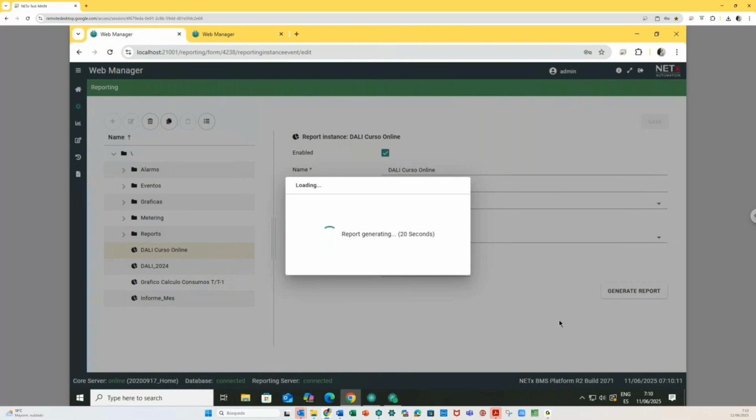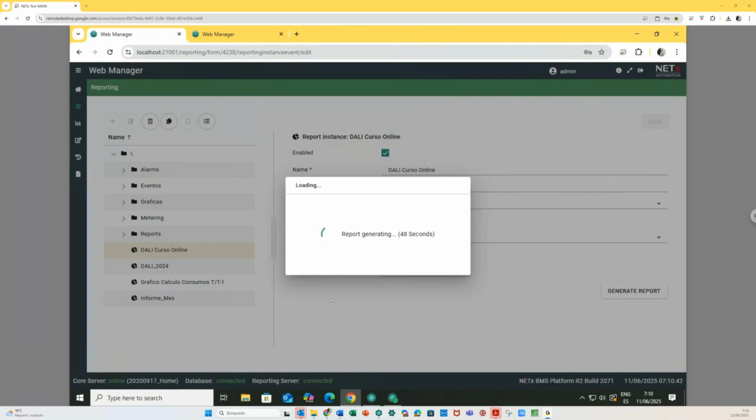But if you want to see the evolution of your DALI gateways or DALI devices in one day, it's also interesting. It's taking some time. So we'll see. Or maybe we can create later only one short report about the last information.